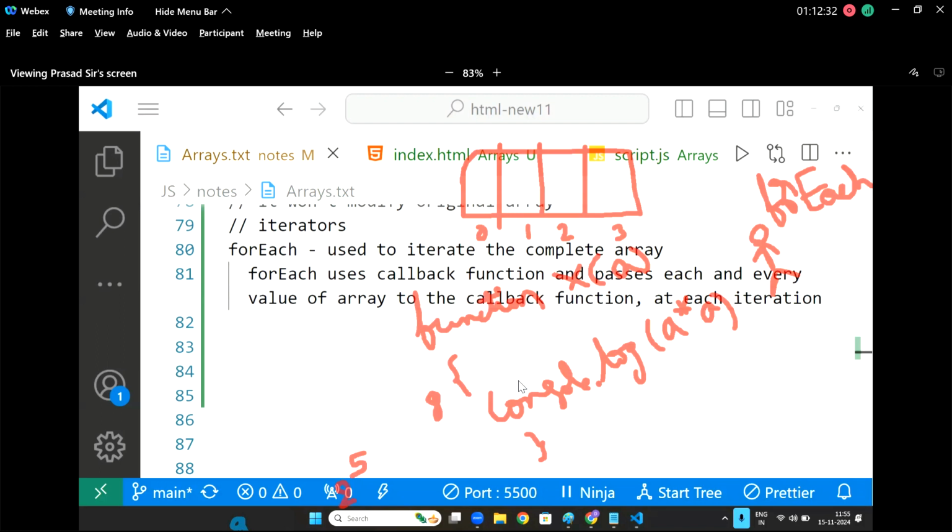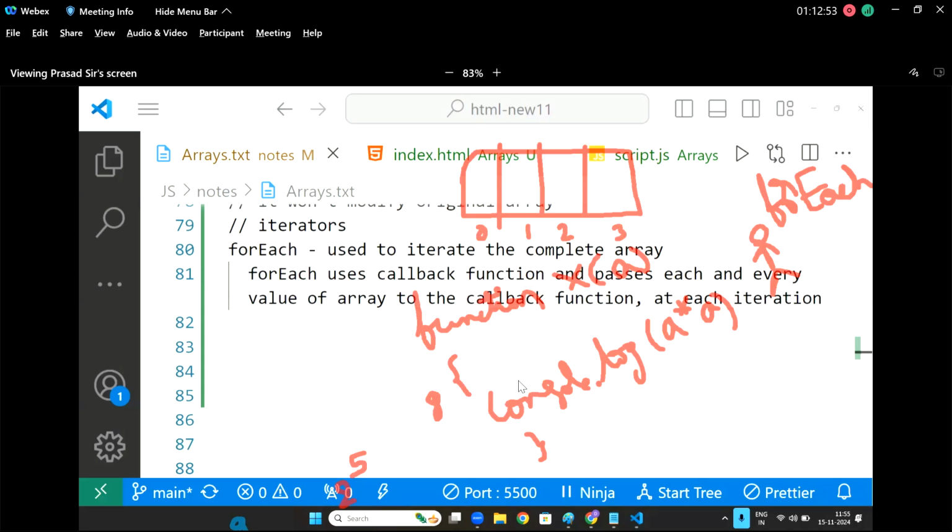Here 3 parts are there: array, forEach, callback function. forEach is taking one value from the array and giving the values to the callback function. Why?